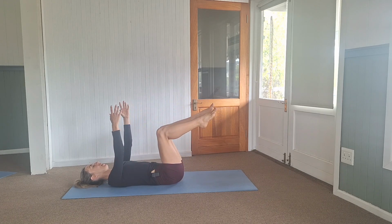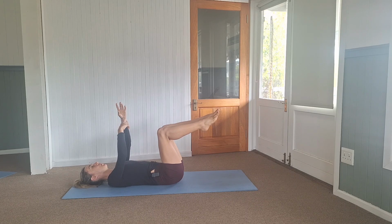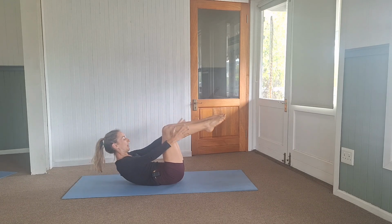Let's just hold that there. Arms can extend up. Legs are 90 degrees, lower back into the mat. So the more you push that lower back into the mat, you'll more feel the core tightening. Breathe in a deep breath in and out. Again, a deep breath in and back out. Inhale, prepare, exhale, come up, by the break, get the breastbone, shoulder blades up.